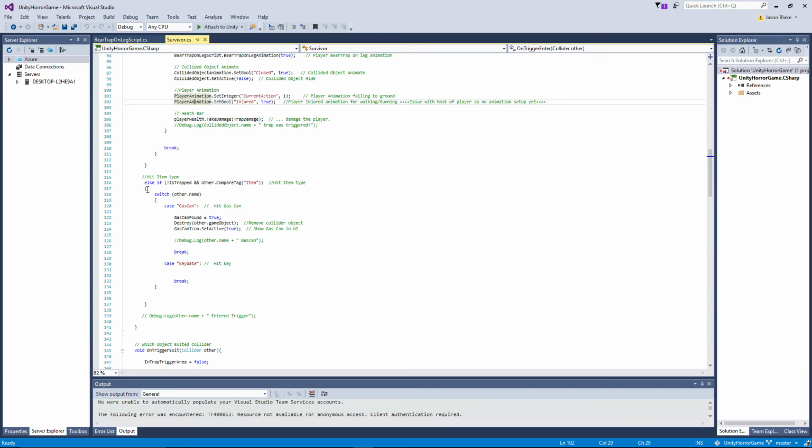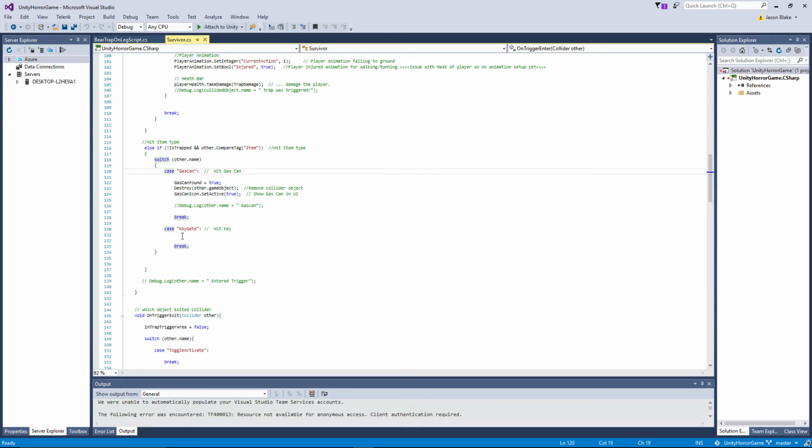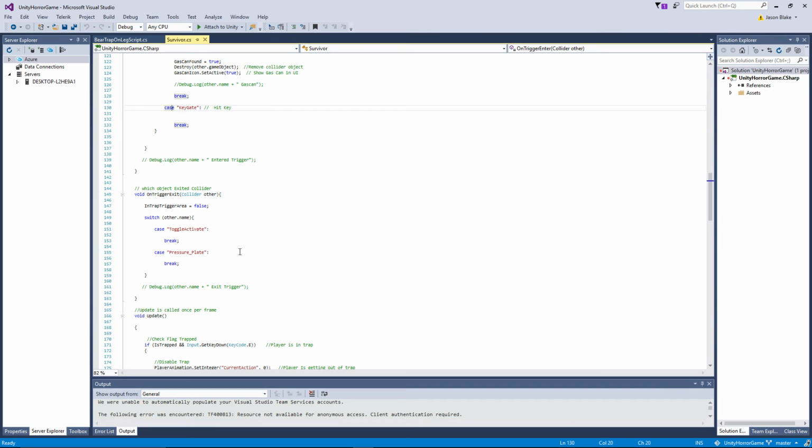So the only other thing that we check for is the gas can in that hit trigger. So she's checking to see if she's hit a trigger called gas can. If so, then we just destroy the gas can object, and we show the gas can in the GUI and the HUD. Later on, we'll add a key gate or a car key. I'm not sure whether she'll try to open, like the gate is locked when she's on her way back because they locked her in and she needs to find the gate key. That makes probably more sense.